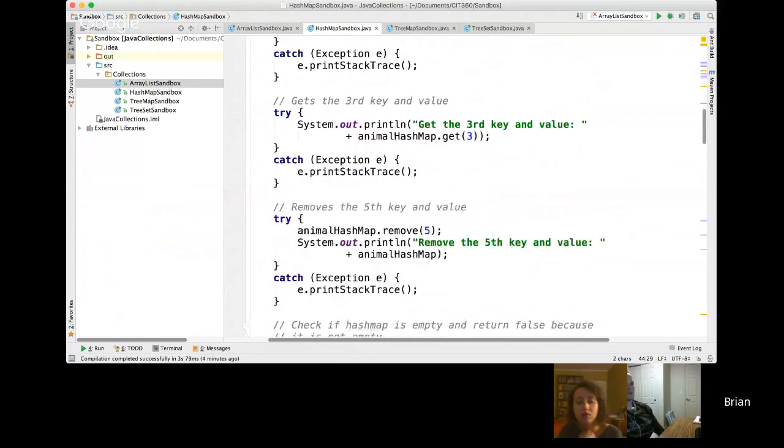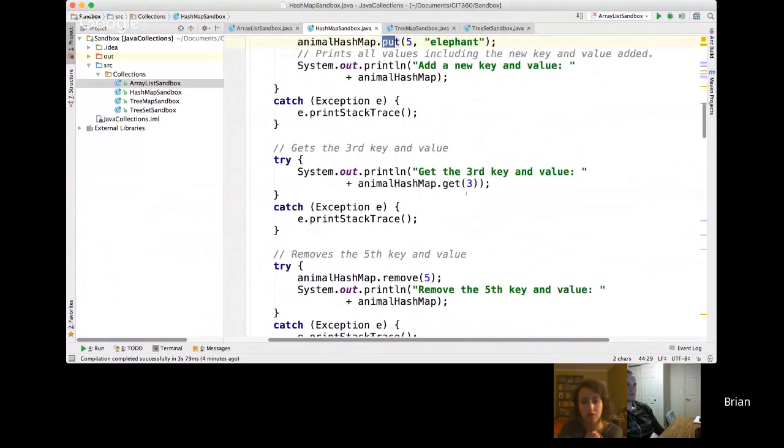Here's another example, I'm using the get method. It's doing the same thing as the array list, getting me the third. This time it's not the fourth value, it's actually doing the third key and value. That's a little bit confusing, but you will see that later when I show you the code.